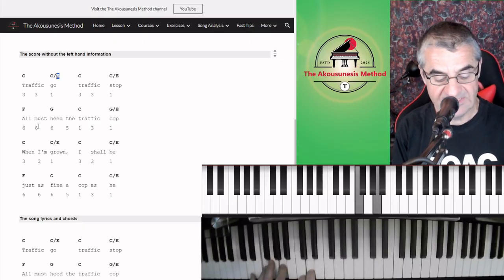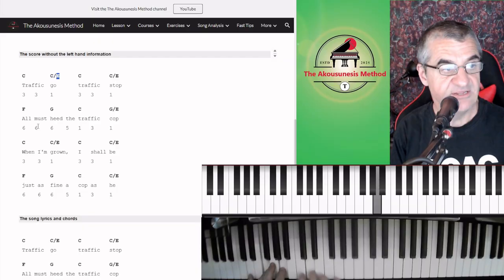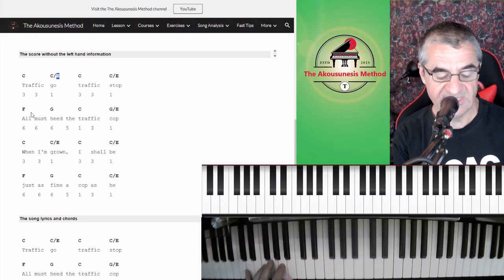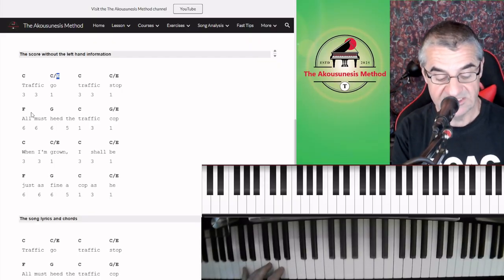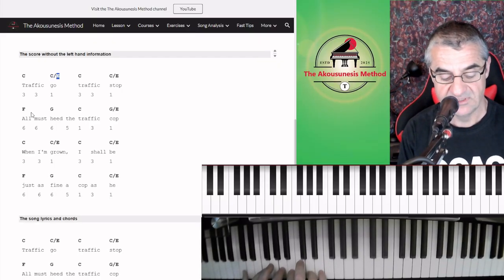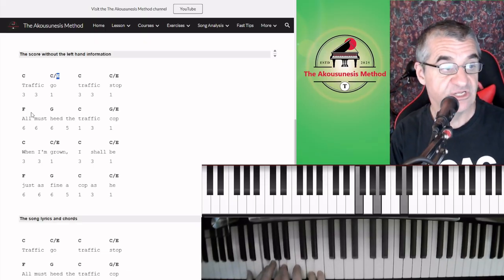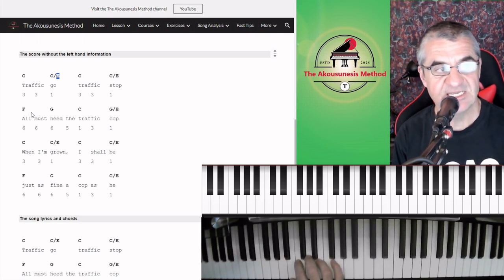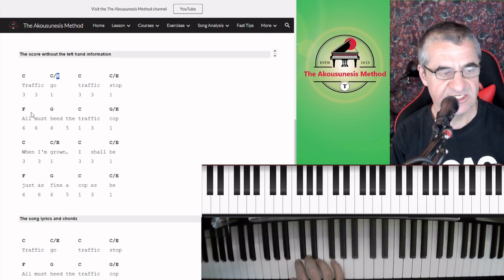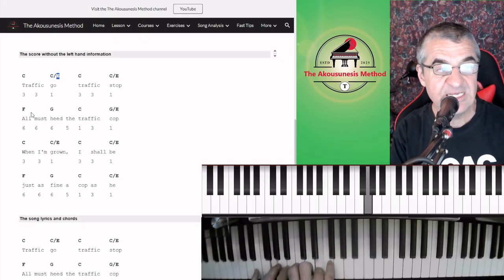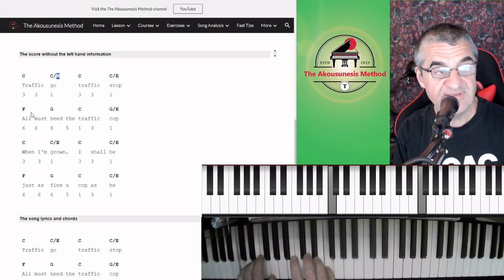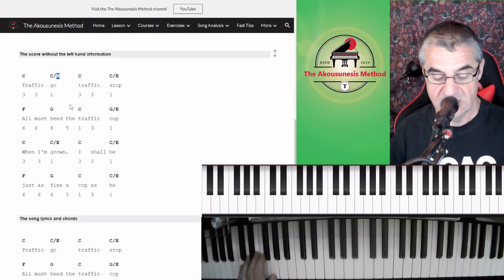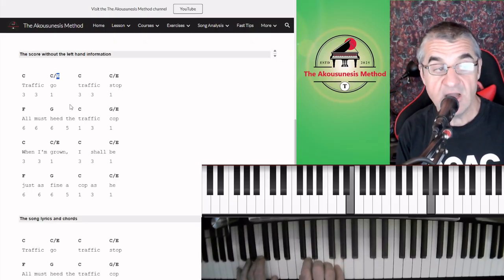So with the F, we have the 6 here on the F. Now, you see that the 6 on the G and the F and the G is just slid up. So that's like a memory association you can make. You look down and go, oh, the flow's just going up. So you go, almost hit the, and you take it slow. And when you start singing as well, you create this other memory association in your head. Almost hit the traffic. So when we're here on the C, traffic cop.